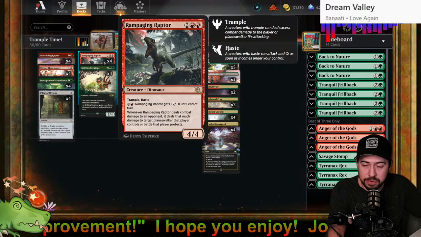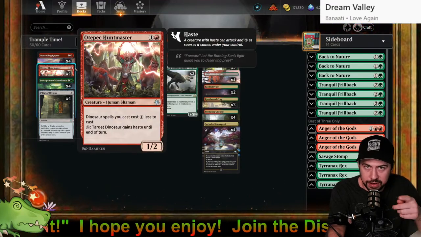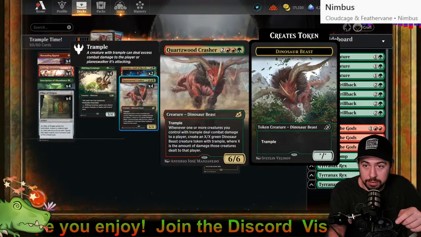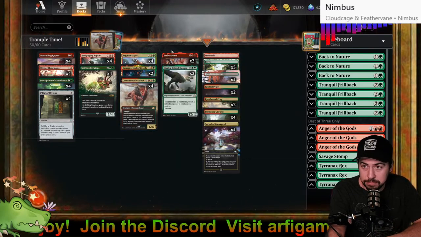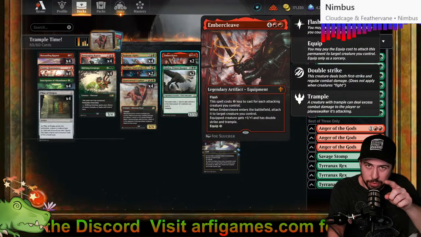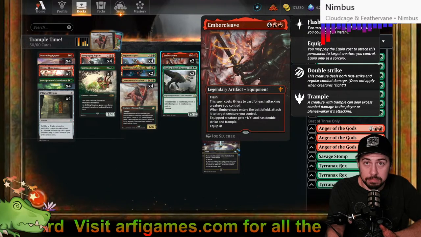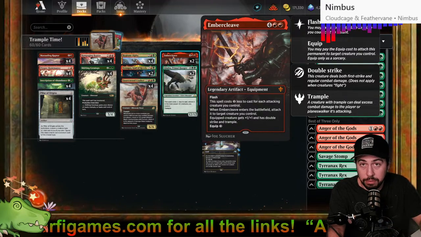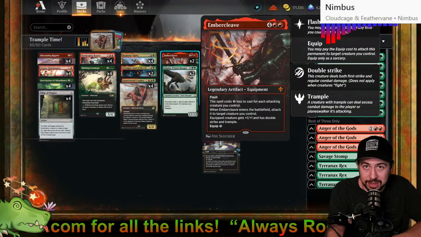Basically, Rampaging Raptor, haste. Shifting Ceratops, you can give it haste. Huntmaster could give haste to anything else. Regisaur, everything has haste. Quartzwood, well, I would hope Quartzwood gets haste from the other things. And then Embercleave as well. Like Xenagos, you double a thing. You more than double it, though, because you get +1/+1. I love it. Usually I want to see it a little bit more than one copy. So two is more than one. That's basically why I ended up on that specific number.